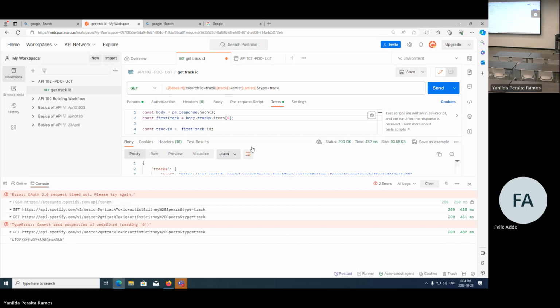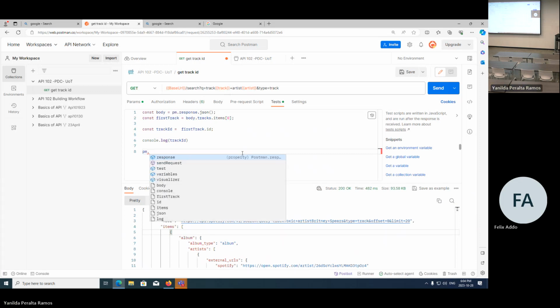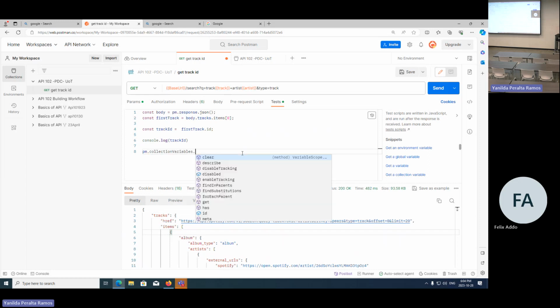So what do we want to do with this ID? We want to store it in a variable. I'm going to close the console and put pm.collectionVariables.set. I'm going to create a new variable called trackID.